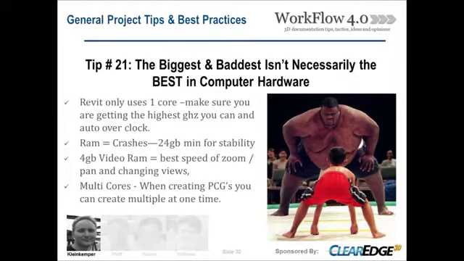What we have found is it's basically how many true cores you have. So if you've got a quad core that's 4 cores, you can create 3 to 4 PCGs at one time and send them off. If you've got a hex core, you've got 6 cores, so it's not the hyper-threaded cores. You don't get twice as many, but you will, on average, get 5 or 6 out of that one. You can send them at one time and have them working on it, and it reduces your time in that process.